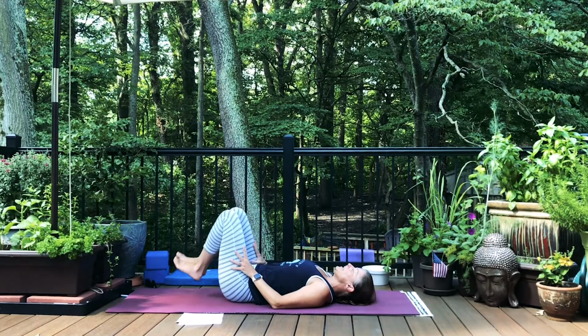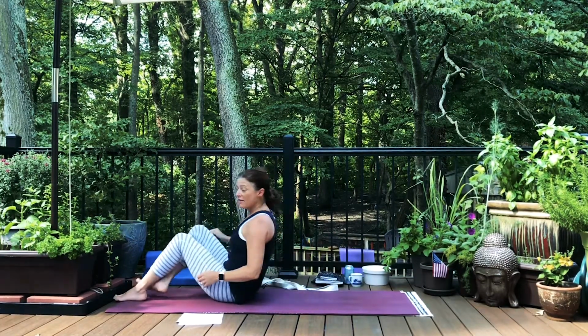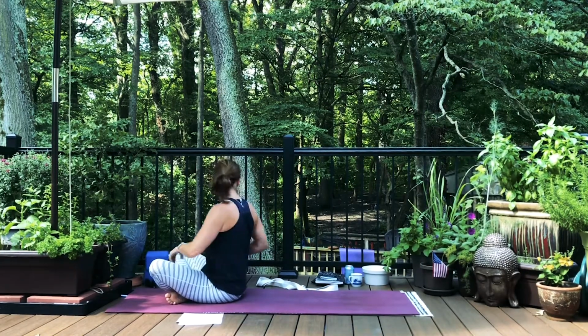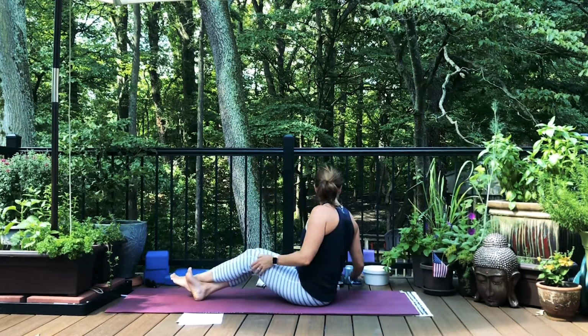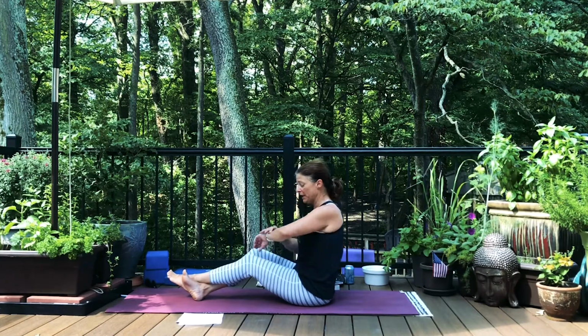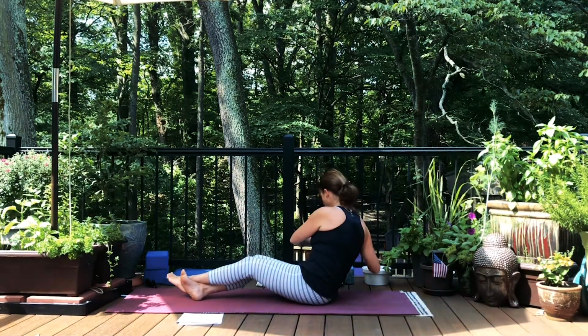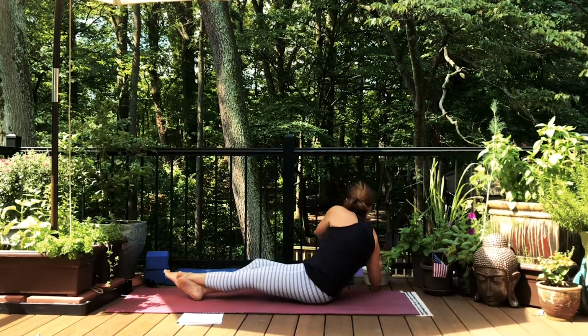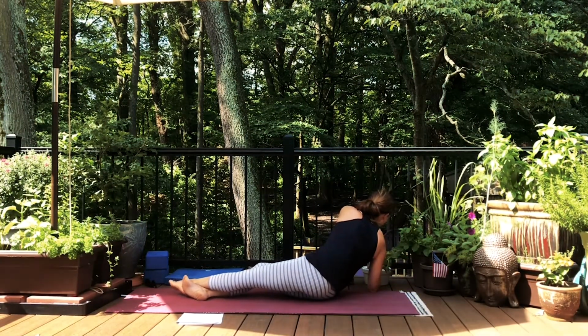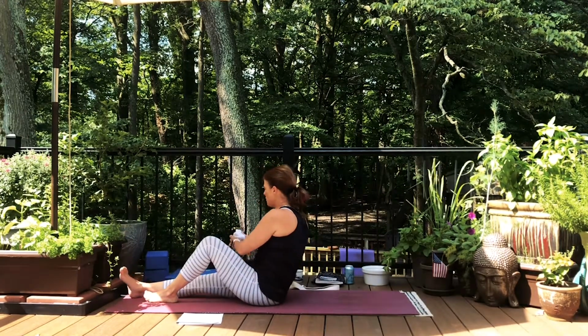We're going to begin to transition into Shavasana, which is the last pose of our class. If there's anything that you need to be comfortable for the next 5 minutes, please feel free to grab that. Once you have what you need, you'll just come to lay on your back with the legs extended out nice and long. Your arms will be by your sides, the palms face the sky. And let the arms be a few inches away from the body.